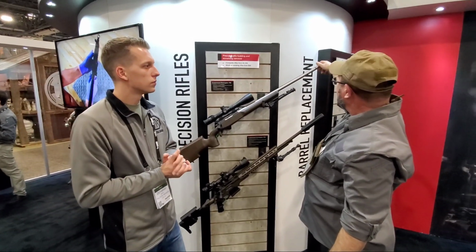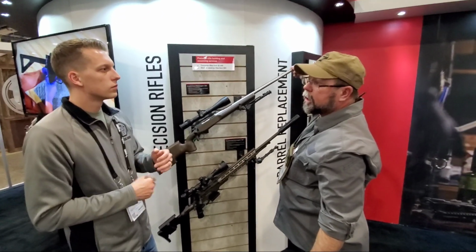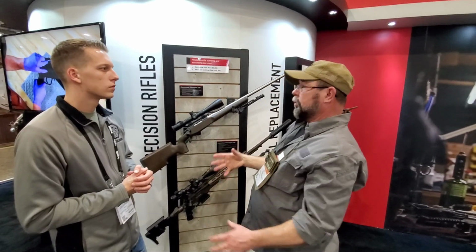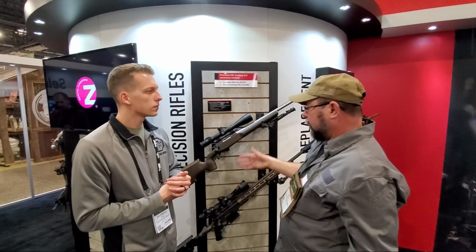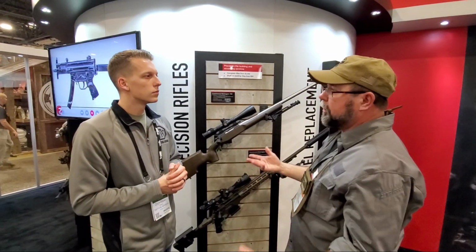Our first deal at Zenith is obviously our roller light guns. However, we felt that this would fit really well. We can do it because we do a lot of LE work. We can fix any police departments' old tired 700s, turn them into whatever they want.